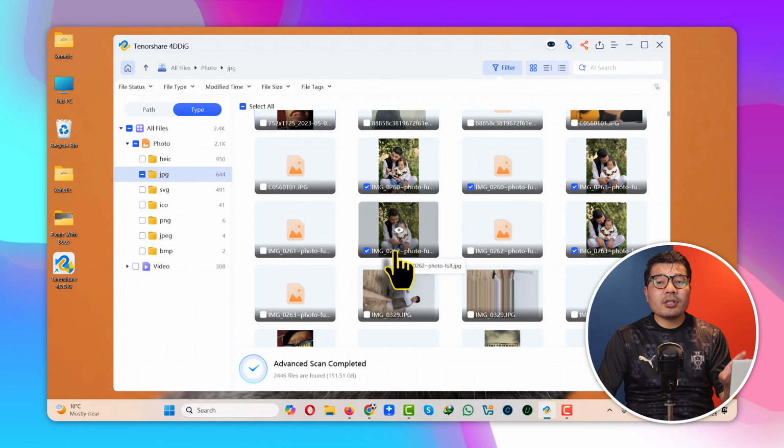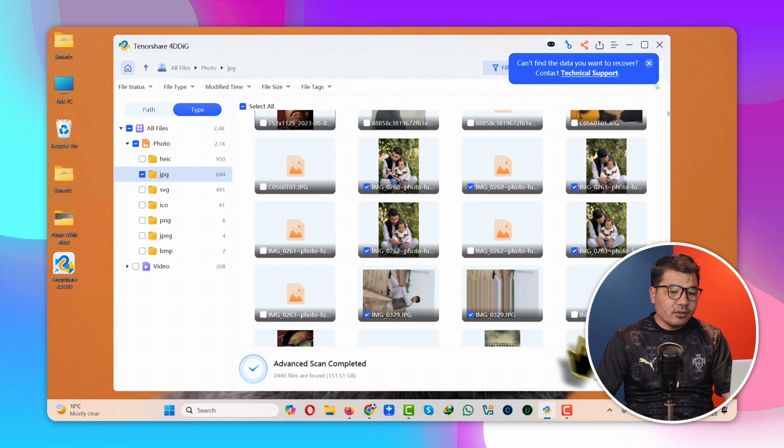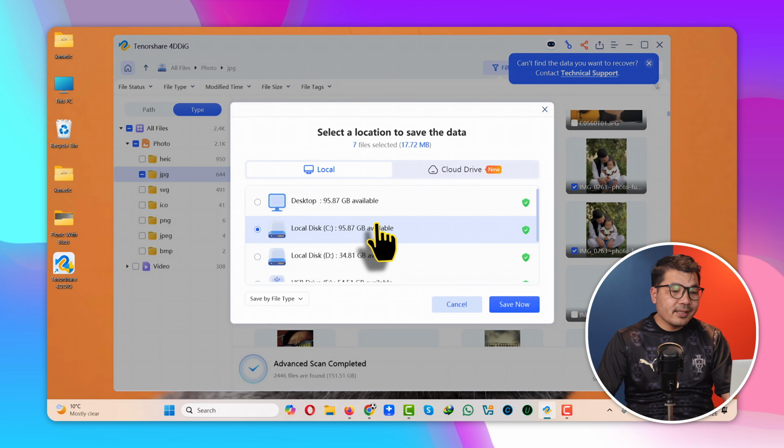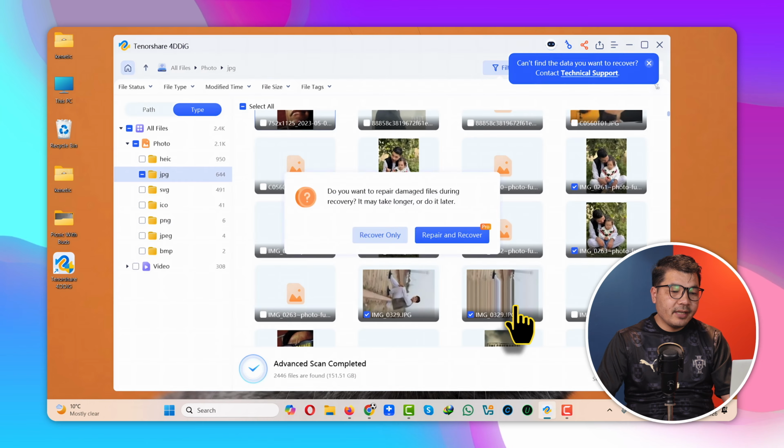Remember, the free version of this software allows you to recover 2 GB of files. If you want to download more than 2 GB of files, then you have to purchase a subscription. So I'm done selecting my photos. So after selecting your photos, just click on recover, and now select the place where you want to save your photos. So in my case, I'm gonna save on my desktop and click on save now.